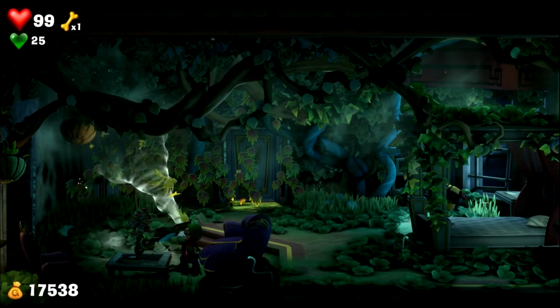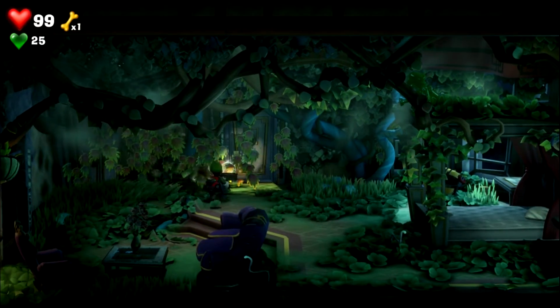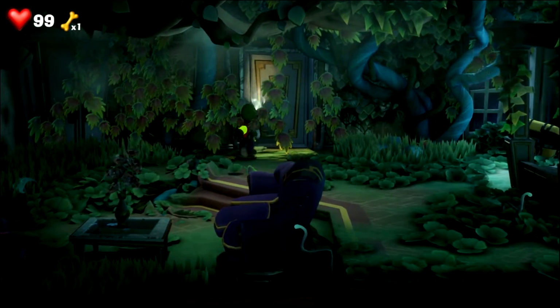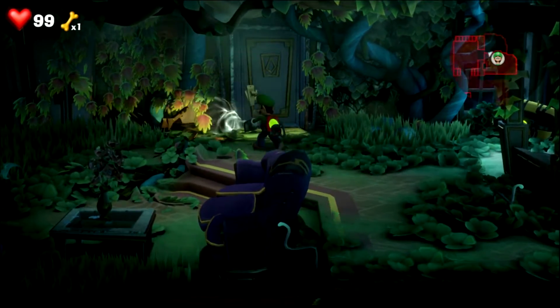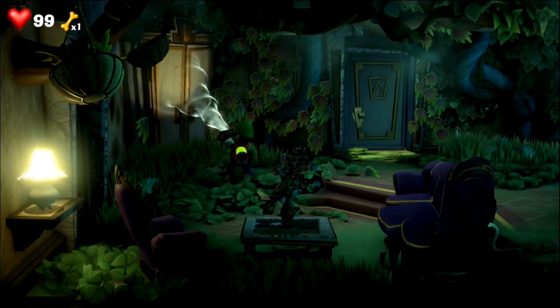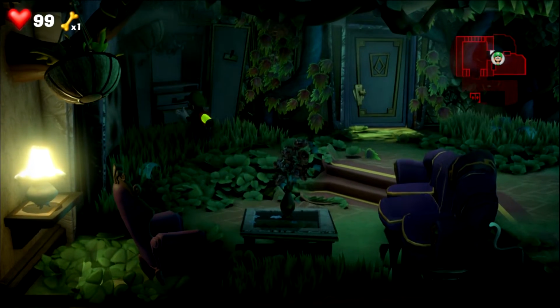Well, hey, you uncovered it. It'll also zoom in the camera a little bit for you. Come on, Luigi. Whoa. There, see, you uncovered a wardrobe on the left there. On the left? Yeah, it's like a closet. Oh, there it is. God, everything's so dark that I don't notice. There we go.